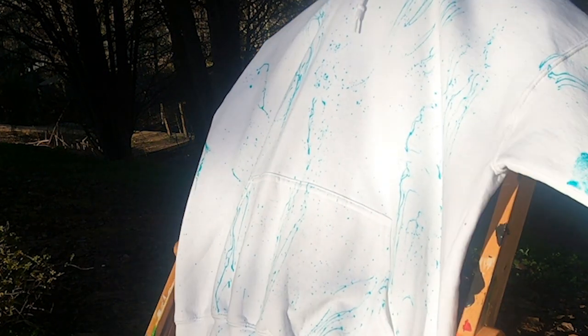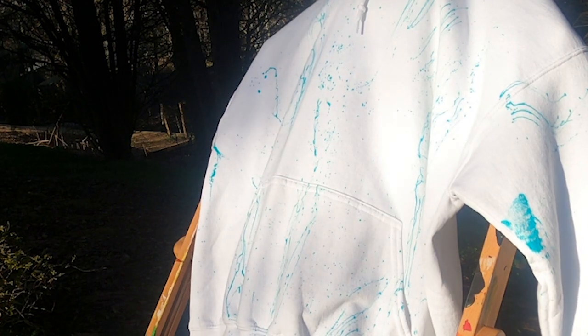Don't second guess it — whatever way you want to splatter, you can splatter on your hood, you can splatter anywhere. This is going to be the first process of what we're going to do. Even though I'm using different paints, get some water so if you're using the same brush you can rinse it to keep that color clean instead of having mixed paint on the same brush. By using different brushes and different sizes you'll get a different look as well — just some soul food for thought.